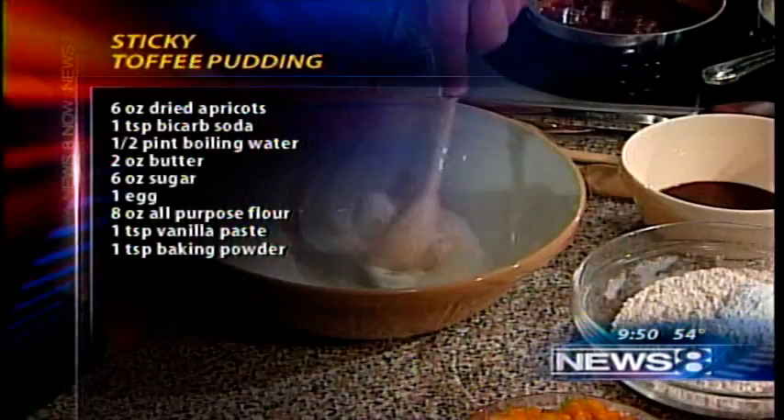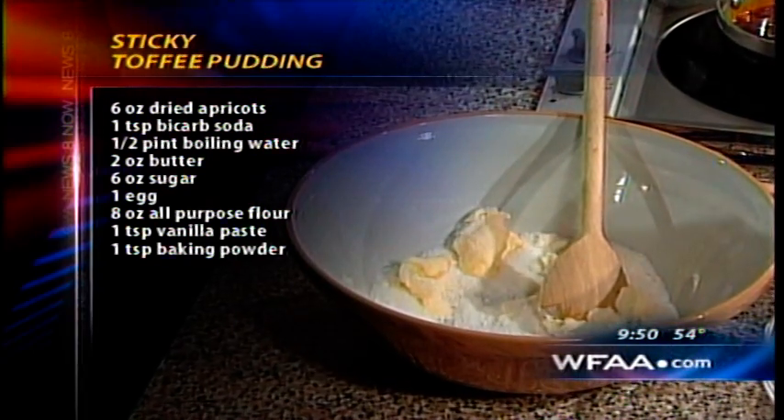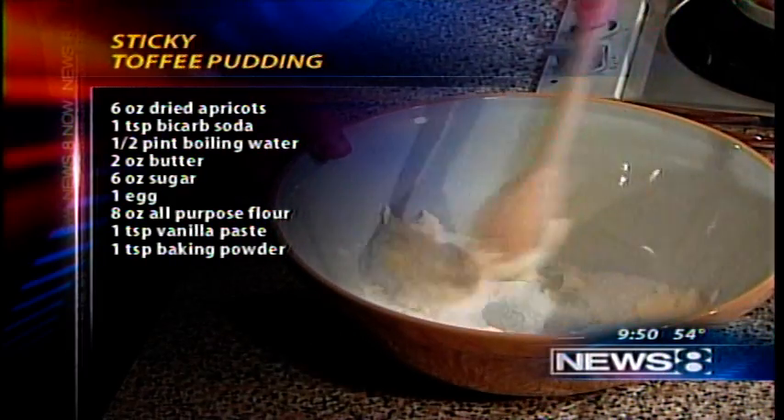Sticky toffee pudding — oh, it just flies off the top of it, doesn't it? With Cornish clotted cream. And why is Cornish clotted cream different than English? Cornish clotted cream is 48% fat, so it sort of sticks in the jar like this — thus, it's clotted. And of course, the Duchess of Cornwall, so that's why we use this.